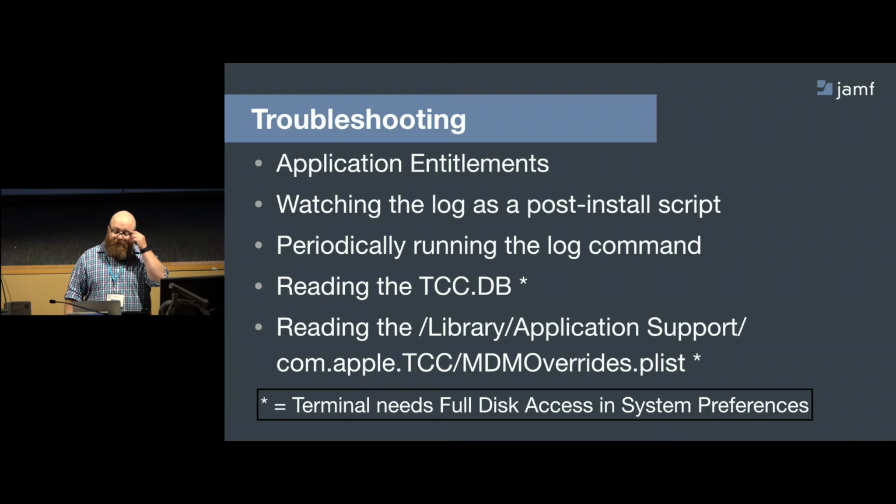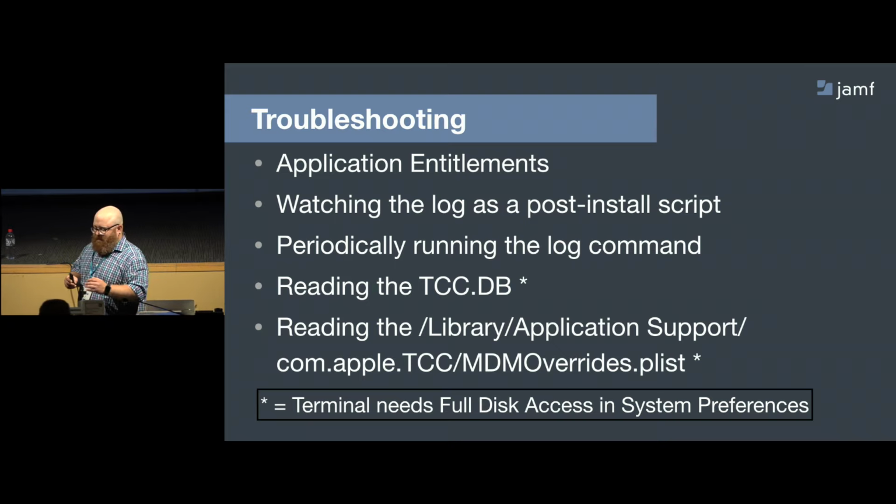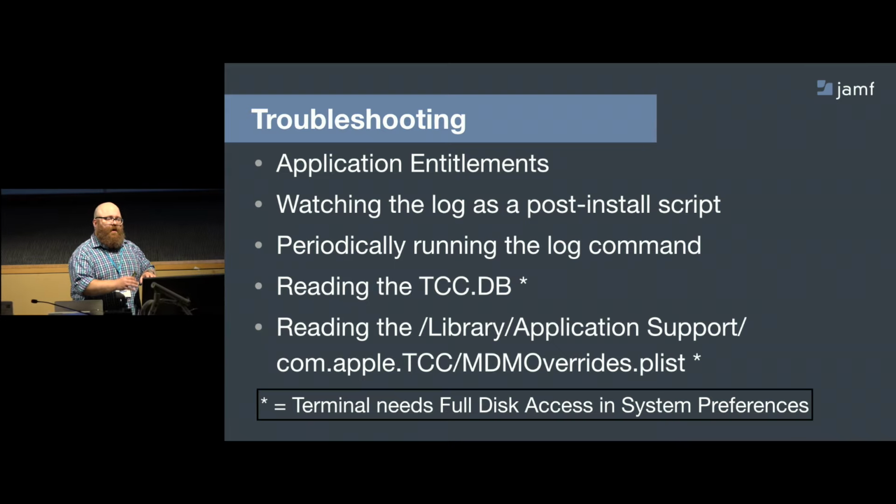I can watch logs as a post-install script, so I can add an actual script to my policy that would tail those logs and report it back into the log. That's a method. Reading the TCC database, or reading the MDM overrides plist. So a quick distinction. The TCC.db is a database that contains all of the selections of the end user's prompts, what they said yes and no to. The MDM overrides plist contains all of the settings pushed out via MDM configuration profiles. So they aren't stored in the same area, but if I want to verify that, I can read that.